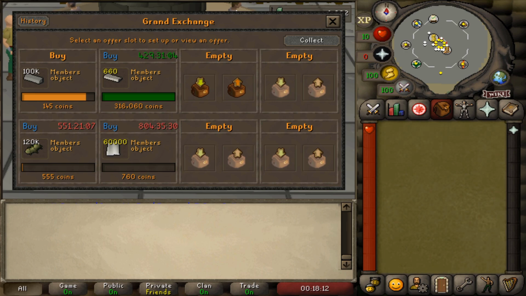This is better than any other passive moneymaker in game. Example, Kingdom of Miscellanea totally crushes that. Herb Boxes completely crushes that. It's going to be your best passive moneymaker in the game.